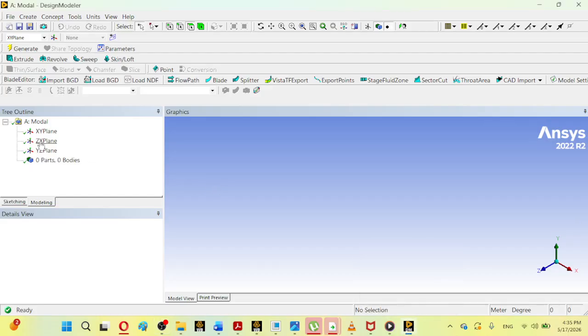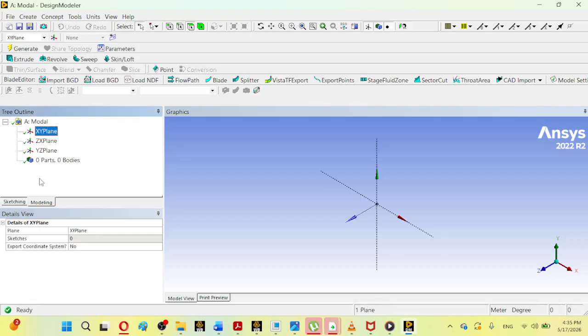The system has been loaded. After that we will simply be using the XY plane and put it in the sketch view mode.